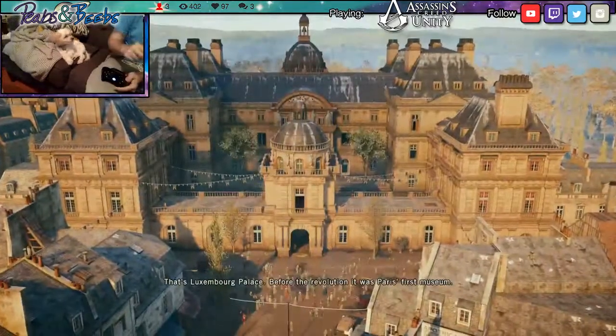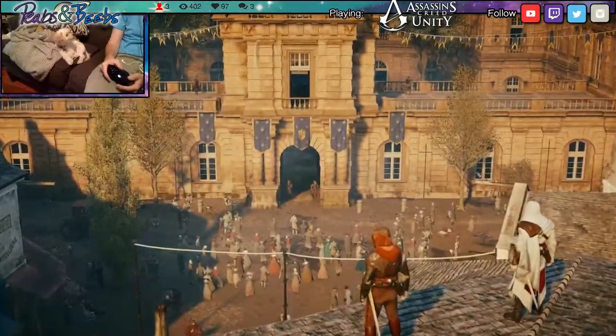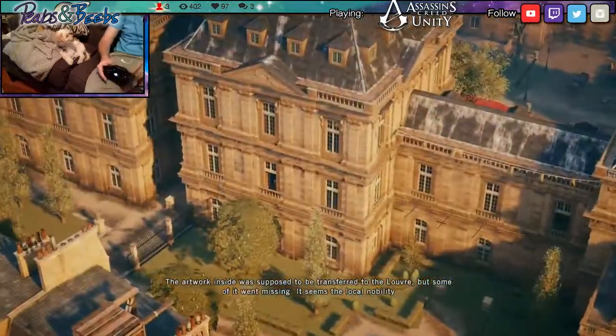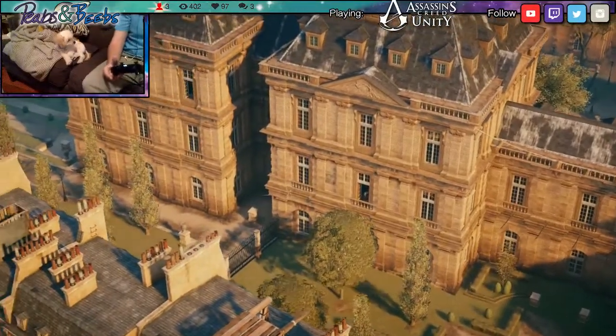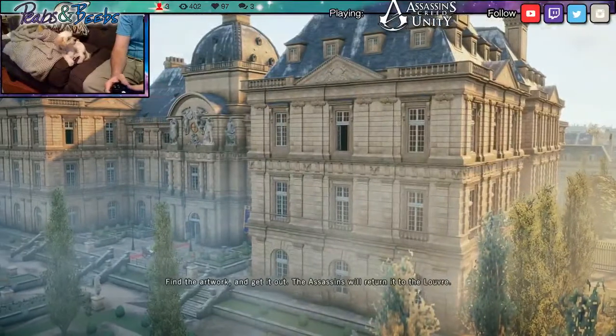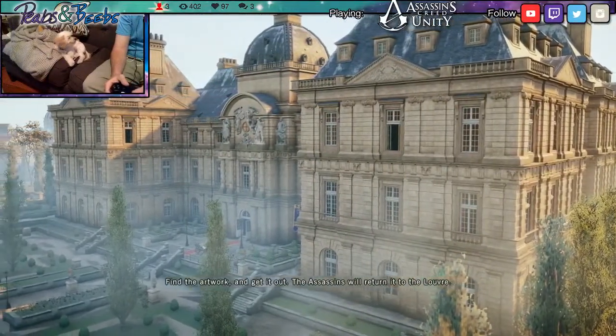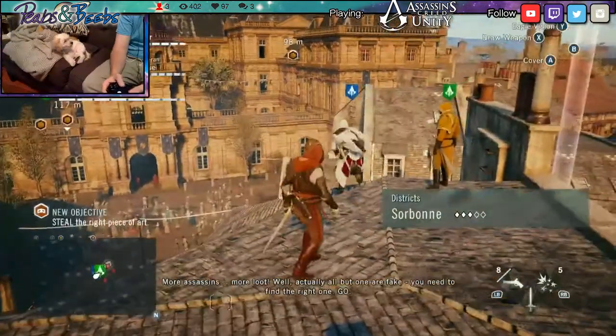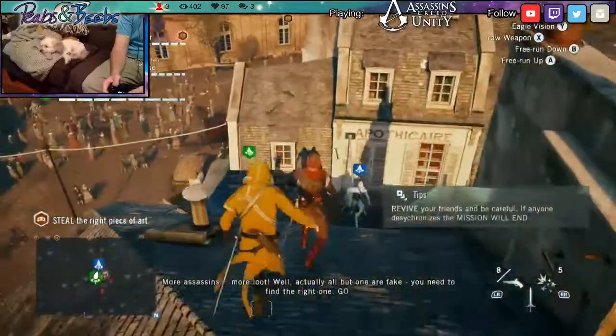That's Luxembourg Palace. Before the revolution, it was Paris's first museum. The artwork inside was supposed to be transferred to the Louvre, but some of it went missing. It seems the local nobility kept it for their own personal stash. Find the artwork and get it out. The assassins will return it to the Louvre. More assassins, more loot. Well, actually, all but one are fake. You need to find the right one.